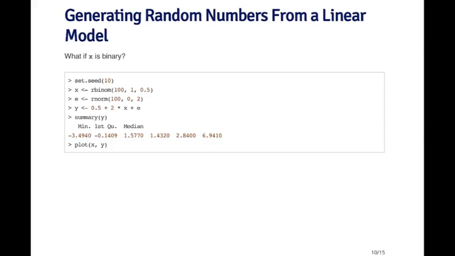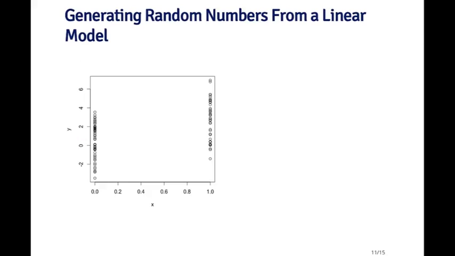When I plot the data, of course, they'll look very different, because the x variable is binary, but the y variable is still continuous. It's normal. Here you can see that there appears to be a pretty clear, again, linear trend going from x equal to 0 to x equal to 1.